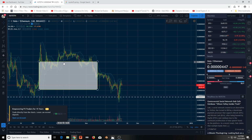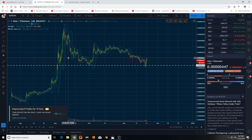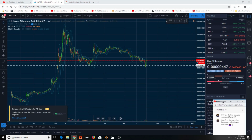This is a long shot for me. Well, not quite a long shot, but I'm not throwing the kitchen sink at it by any means. So we'll see, but the chart doesn't look too bad to me if you scroll on back. Anyway, I have to go teach a Qigong class here. I'll just see if I have anybody making comments. Probably not too much. It's Thanksgiving. We'll see.